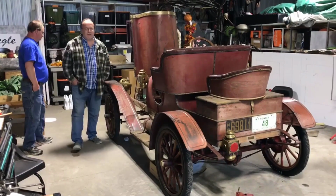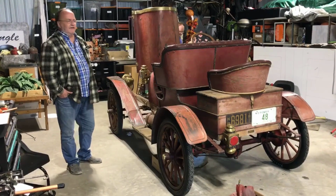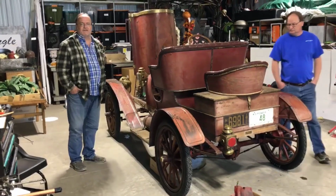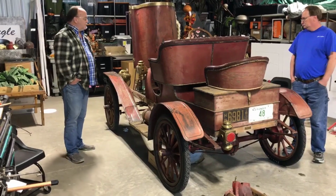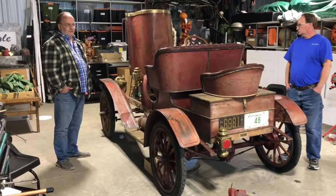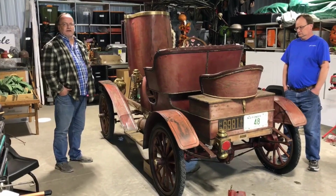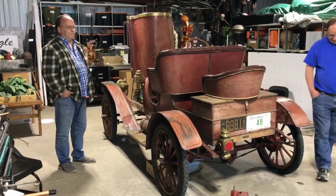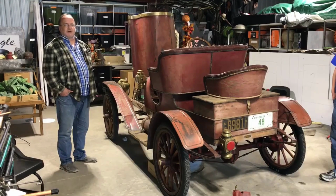All right, this is a 1907 Richmond Automobile made by the Wayne Works Corporation here in Richmond, Indiana. They built cars from 1904 till about 1917, and then they evolved into assembling buses, and they made buses up until about 1990. This car in particular was bought here by a sales rep, and the sales rep drove it to North Dakota and sold it. It was the Moat Brothers Agency in Wimbledon, North Dakota, and they sold it to a family around 1907, and it remained in that family for almost 100 years.